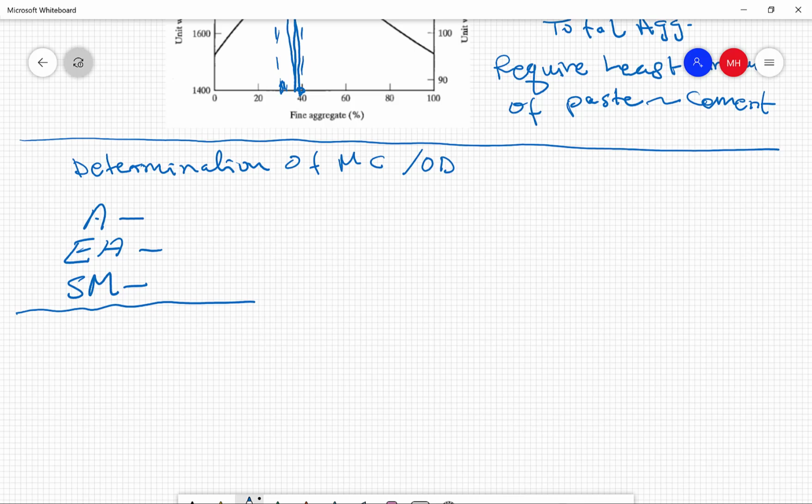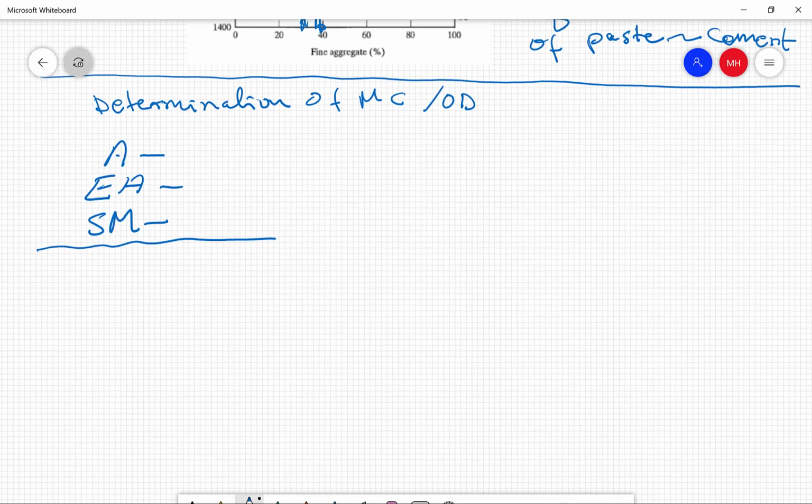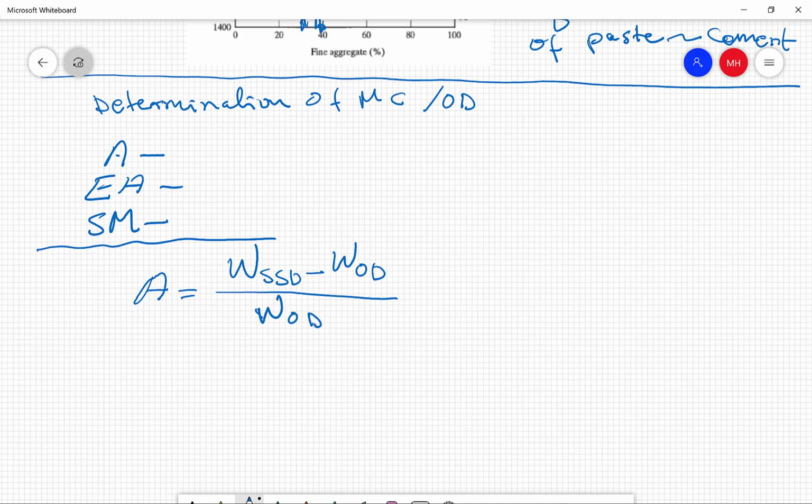But in everything I said, the reference was the SSD for convenience and ease of handling the equations. But we can also do this based on the oven dry condition. This is just like a parallel methodology if you need it. So, for example, the absorption can be written as follows: the weight based on the SSD condition minus the weight based on the OD condition, divided by the weight based on the AD condition, of course times 100, expressed as a percent.